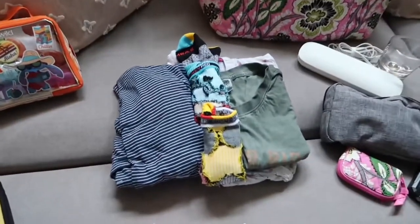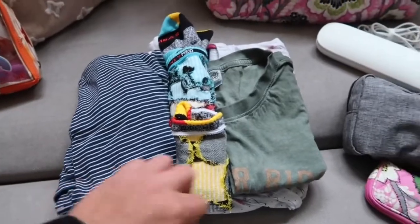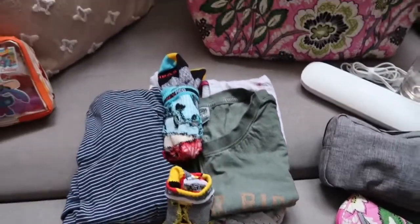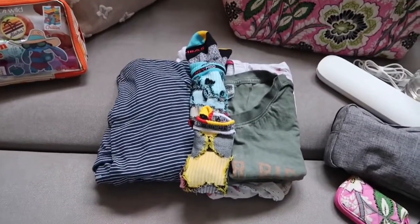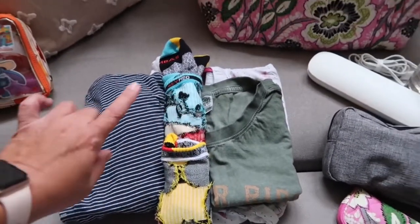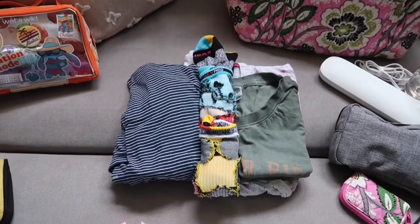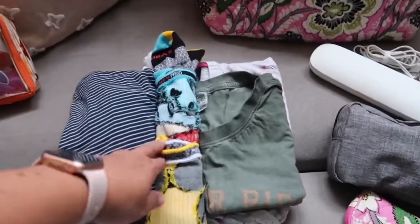So next in the bag, I have two outfits. I have a soft nightgown, and then I've got a baggy t-shirt and pajama shorts, because with the scar being on my lower back, I know I'm going to want something loose or not touching my back at all. And then these are two pair of Bombas socks that I'd gotten for Christmas. They're both Disney. They both have the grips on the bottom. So instead of wearing the hospital socks, I can wear these, and these are compression socks, which is nice.